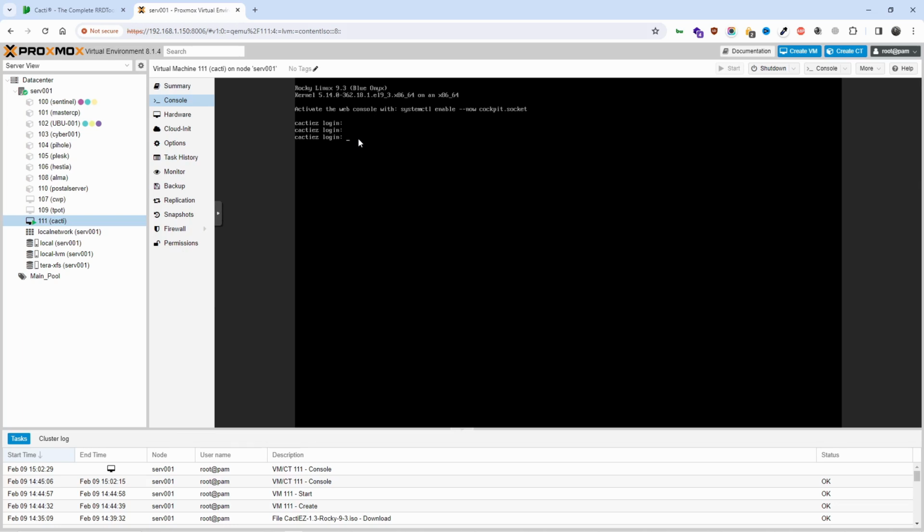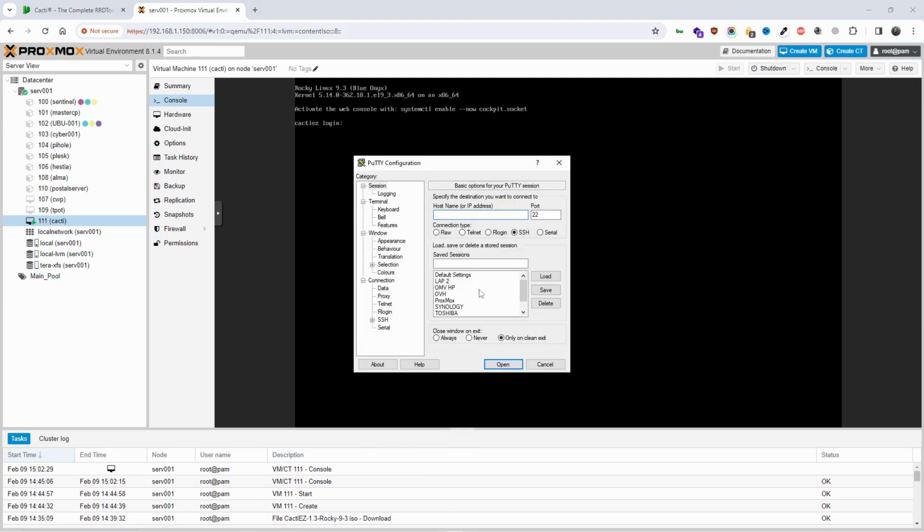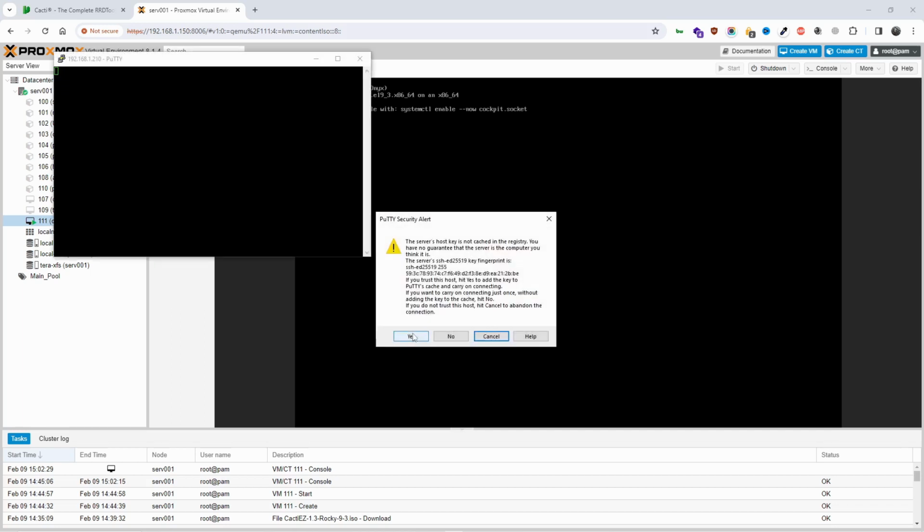I tell you what, first thing I'm going to do, I'm going to go to PuTTY and I'm going to log in. 192.168.121.10. Now, how do I know about this? I just looked on my router and saw which IP it is using.